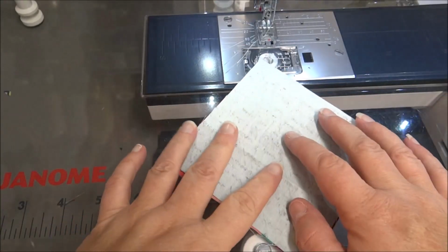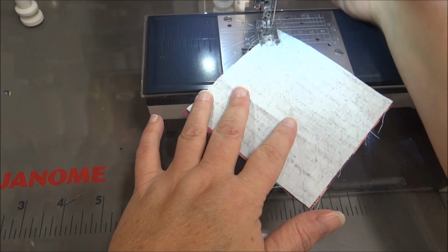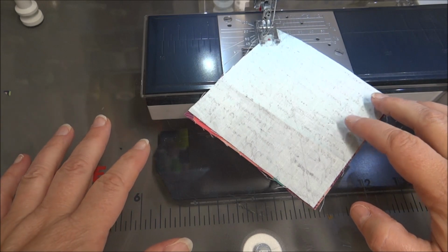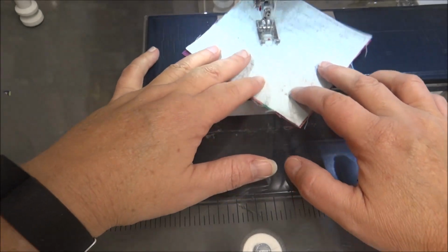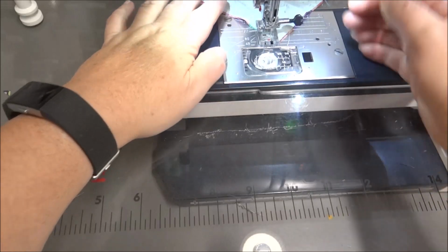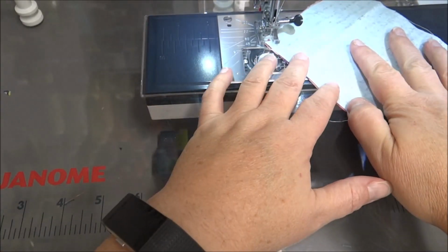All right, now that I have it ready to go, I'm going to make any adjustments I need to the needle position to make sure that I'm sewing a 1/4 inch from my drawn lines. I usually leave my needle in the down position to pivot.